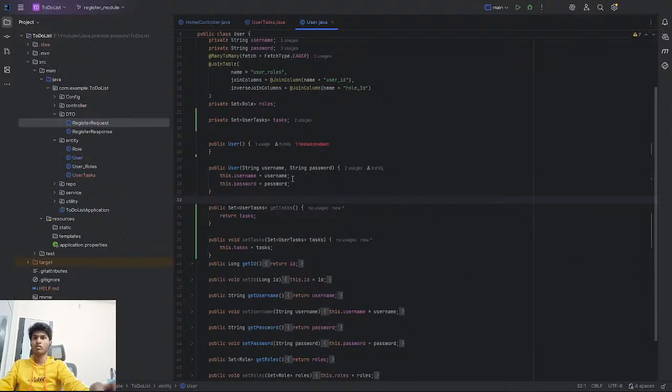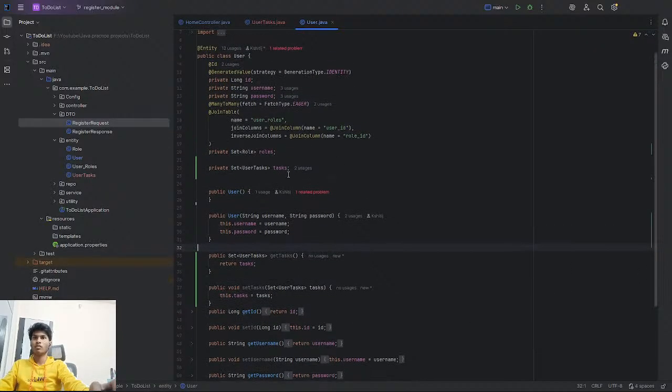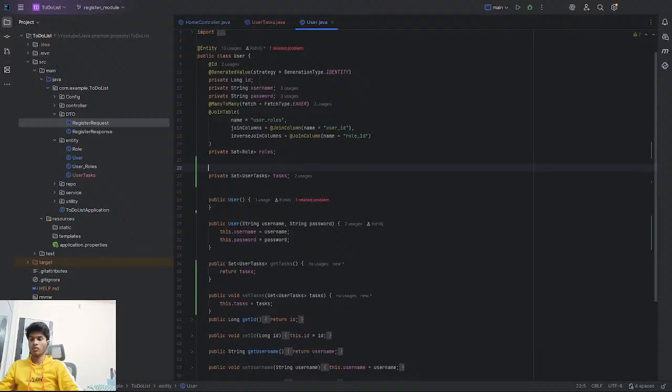Now I meant the set roles, set roles, user tasks, one to many.